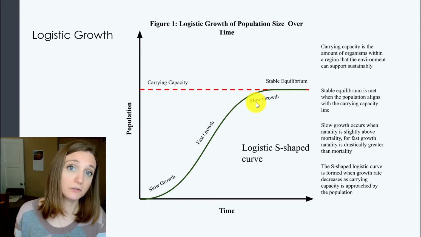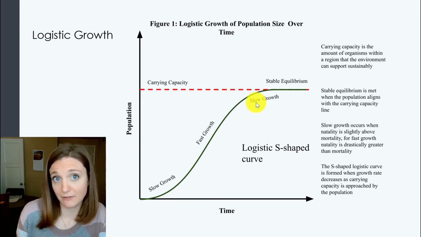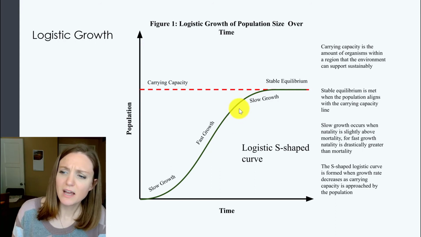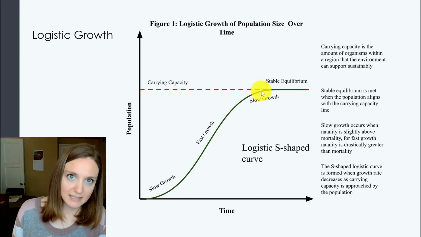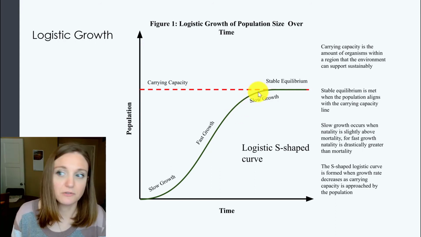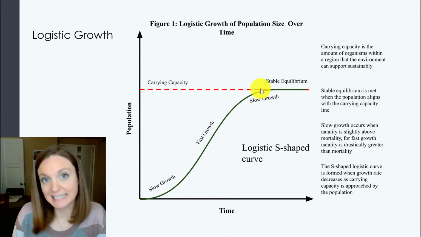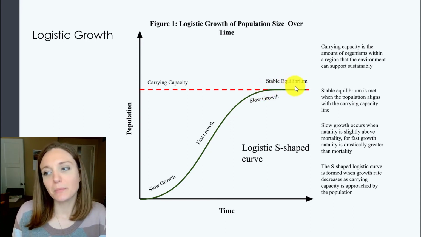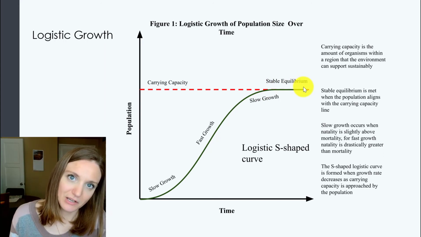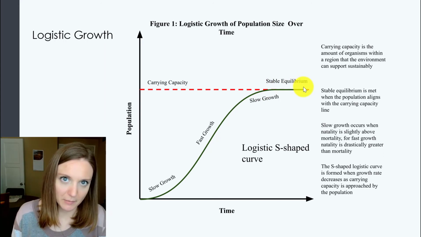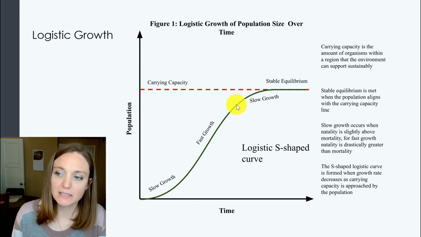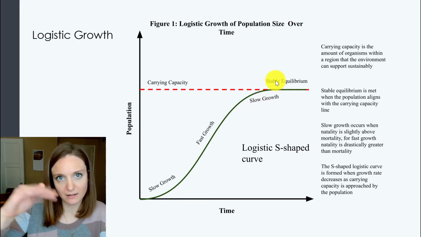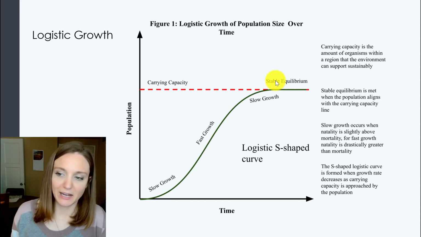And if you don't get that food for that energy, you're not going to have energy to put towards reproduction, right? So the growth rate starts to slow back down, partly due to an increase in mortality rate and a decrease in natality rate, those two things together. And the population hits a stable equilibrium, right around the carrying capacity usually. Depending on the species, there might be a little bit of overshoot, and then it dips back down, and then it'll settle itself right at that carrying capacity.